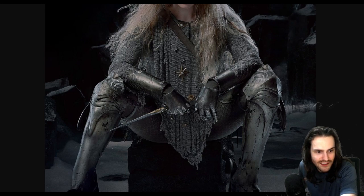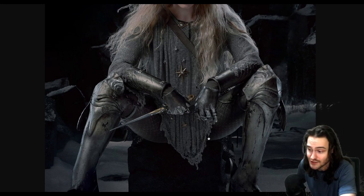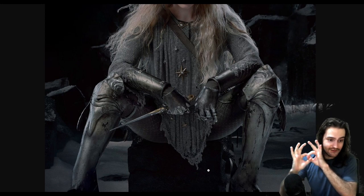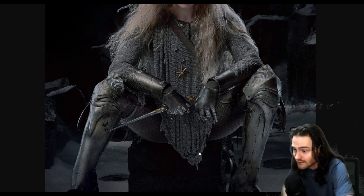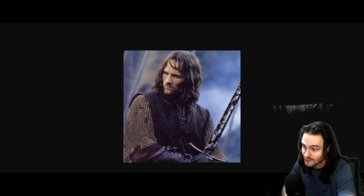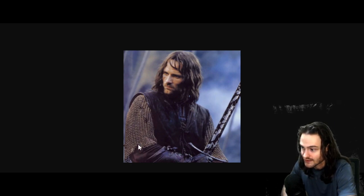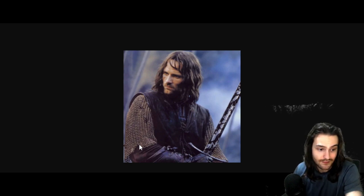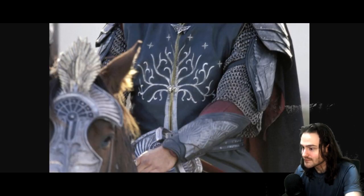All of this is just loose hanging links that I don't understand. It might be supposed to look damaged, but you've got an extension here that is just one link deep — mail gets its strength from being links linked together, so this single small chain makes no real sense. Going back to Aragorn at the Battle of Helm's Deep, you can see actual battle damage: links split, some links missing — but you can still tell it was straight before. That's where the sleeve stops.